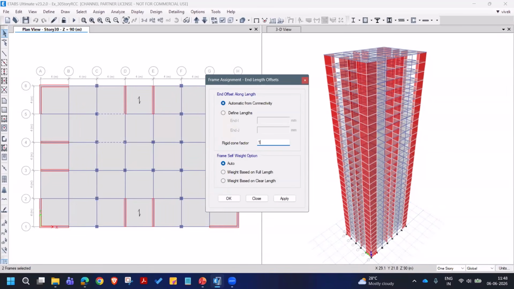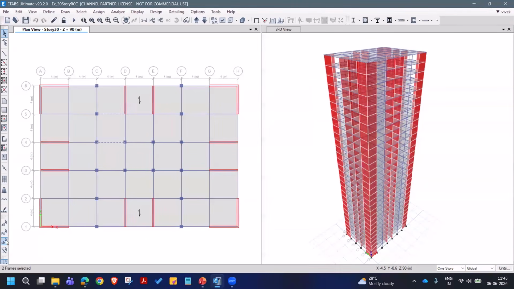program identifies the connectivity from the connected object, the column. Let's say this is 450 by 450, and then 225 on the left for this beam. So for that region, we'll specify this factor as 1. That means it is fully rigid for displacements. So this will alter your lateral displacement and mode shapes, the time periods. So that effect being assigned to the frame members.